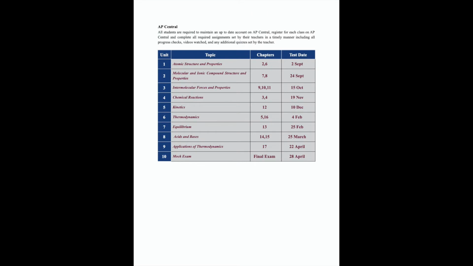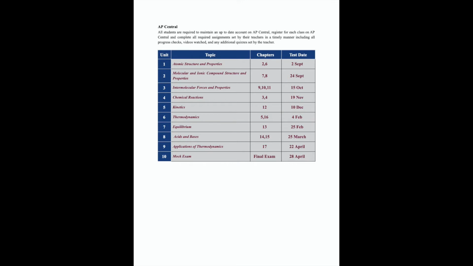The next page, the third page of the syllabus, is going to be something that says about AP Central. Very important. All students in all AP courses should read this very carefully. All students are required to maintain an up-to-date account on AP Central, register for each class on AP Central, and complete all required assignments set by their teachers in a timely manner, including all progress checks, videos watched, and any additional quizzes set by the teacher.